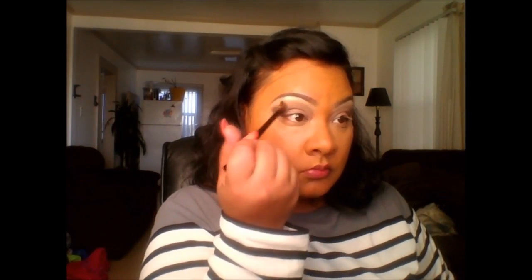Then I'm taking a pretty dark brown shimmery color and putting that in my outer V to smoke it out a little bit. Then I took — I think that was Booty Call, a matte cream color — and then Foxy, and then Booty Call again to highlight that little part right there to make it a little bright. Then blend it out. That's the important thing — you still have to blend, even if you want a slightly defined look. Blend out that dark color.